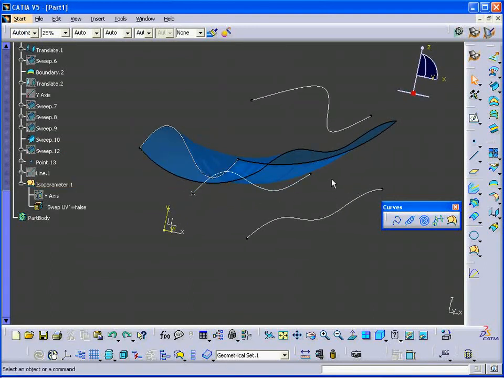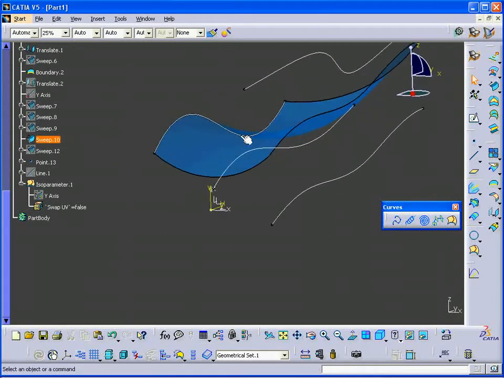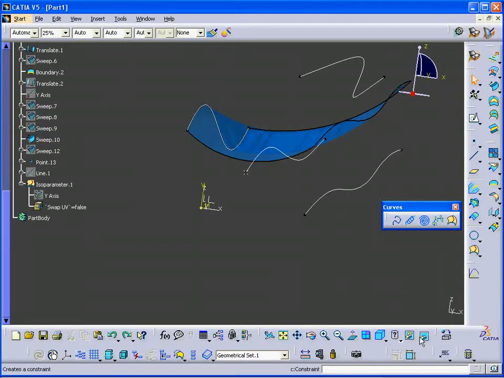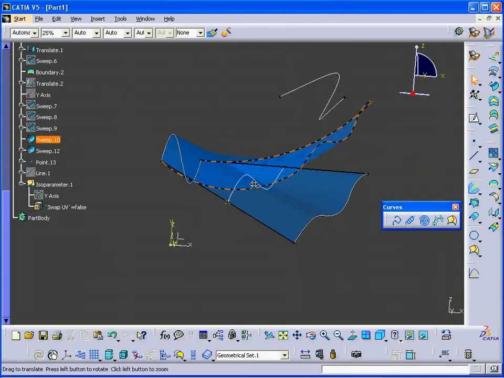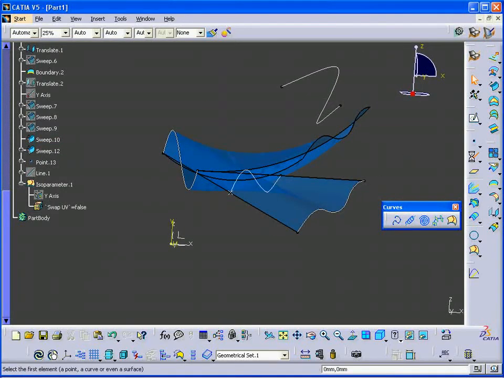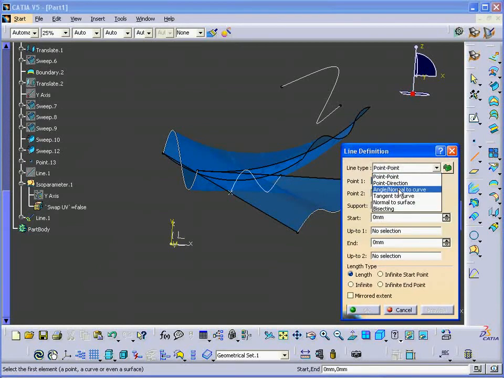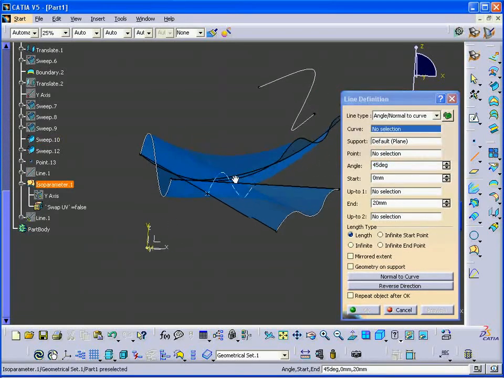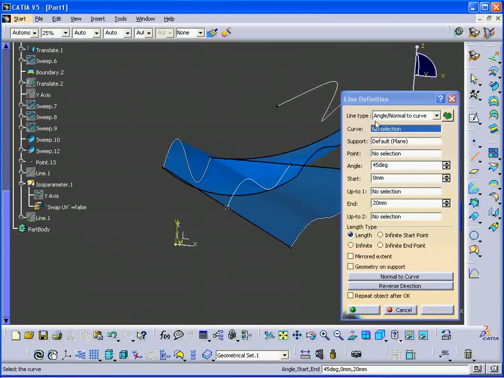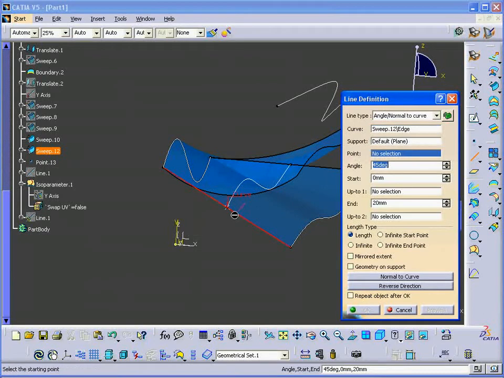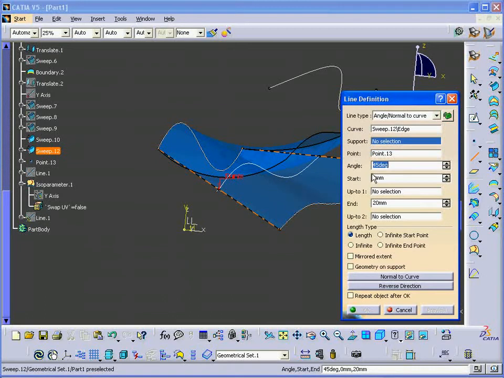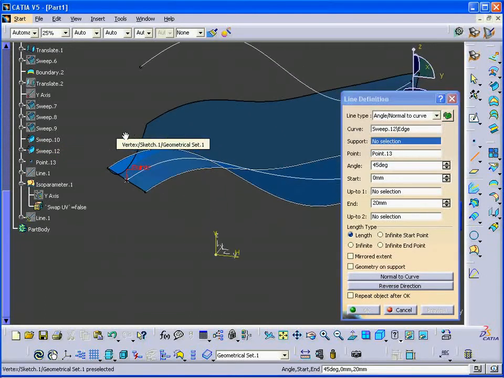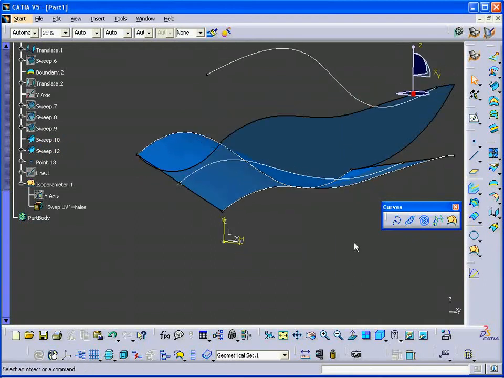And now what I'm going to do is move that in a direction. So I'm going to choose, oops, what if I go ahead and show that linear sweep again? And actually what I'm going to do is make a line. I'm going to use my line tool. And I'm going to say angle normal to curve. This is stuff you'll see in future tutorials, but basically what I'm going to do here is make a line. I'm going to tell it that I want it to be a certain angle from this curve, and I want it to be somewhere at this point, and choose an angle. Oh, it needs a support. Dadgummit. We'll make a support then.